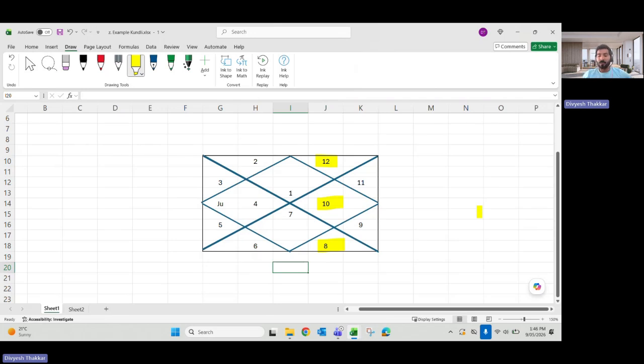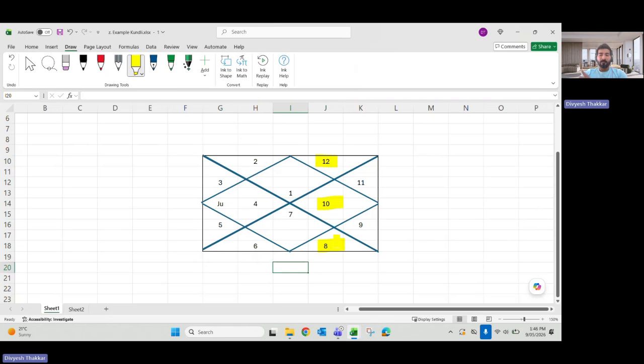Transits come second. So think about it this way: without the Dasha, even if the transit promises something, you will not get it. But if you have a good dasha going on and promising certain things, but the transit is not favorable, you still have a slight chance that it might work out. It's basically just that sort of a concept. But if the dasha is promising it, then the transit will fulfill that promise. Let's think of it that way.